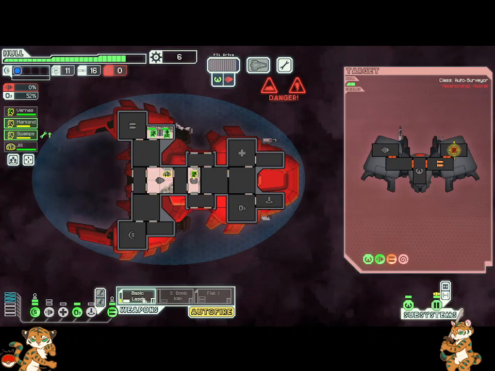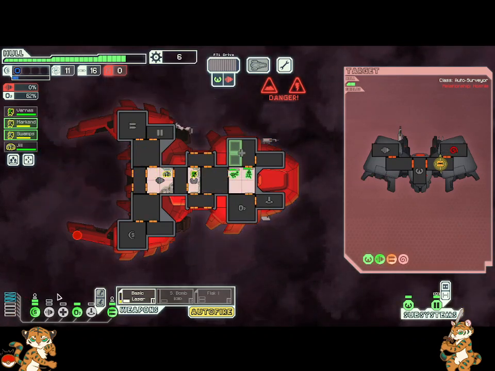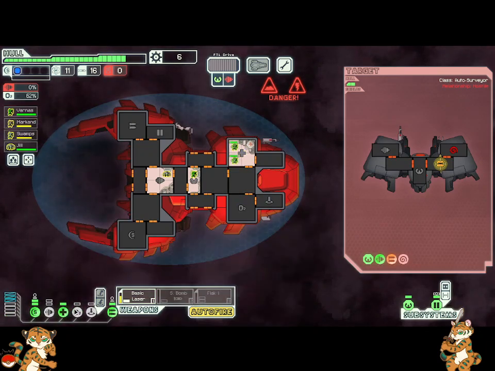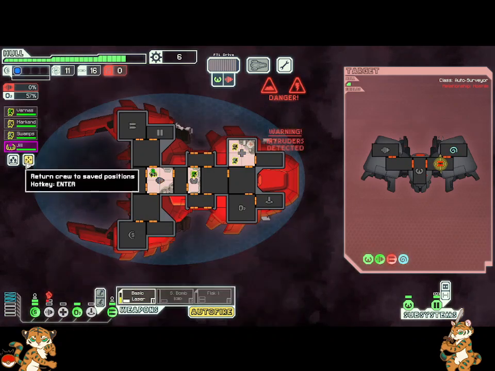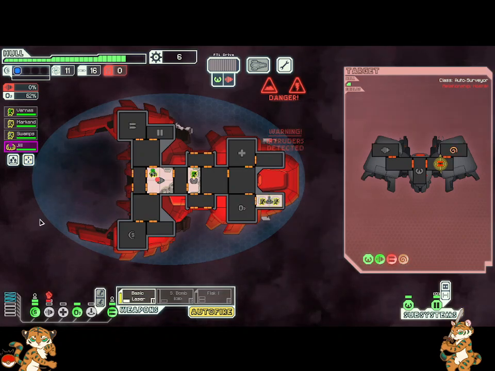Come on. Get over here. Sirius, stop missing. Heal. There we are. Just go to your stations. That's fine.